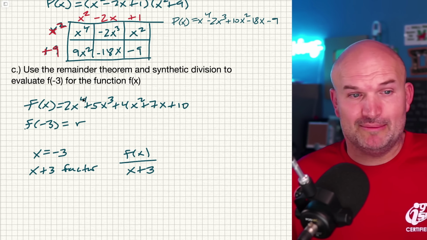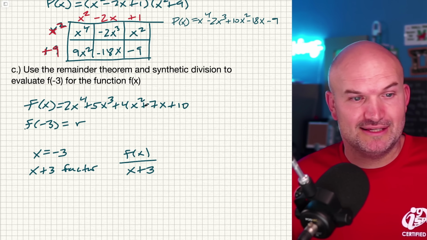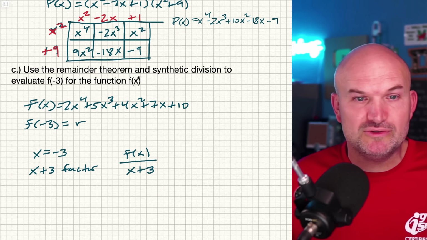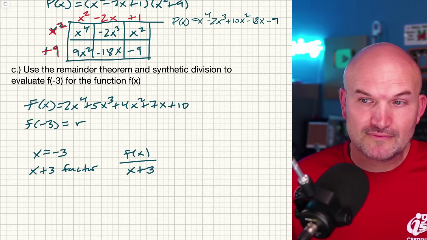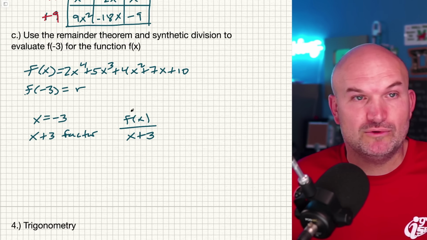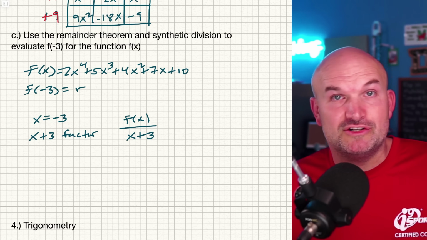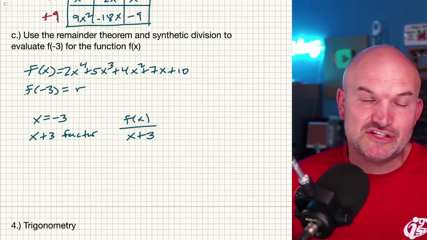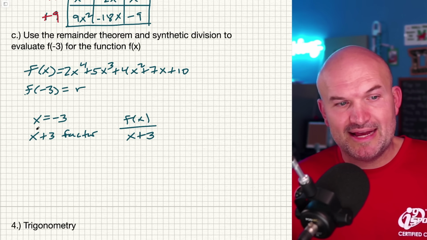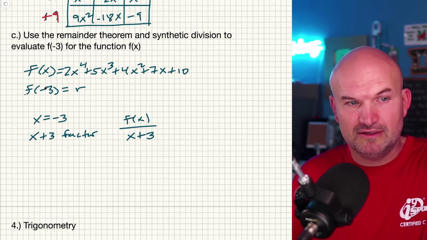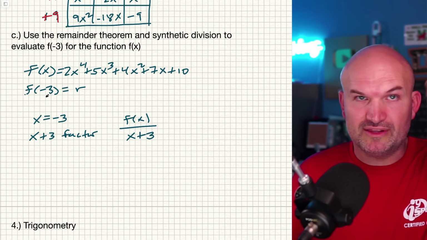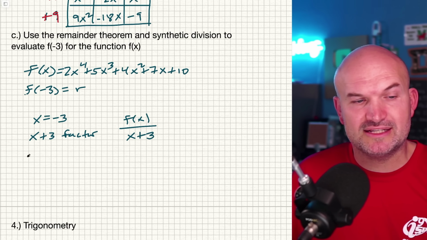But I don't want to plug that in there. That's going to be a lot of math. So what we can quickly do is we can use synthetic division to be able to figure out what the remainder would be, which would be the same as using the remainder theorem. Sometimes the remainder theorem is faster and easier, and sometimes using synthetic division is going to be faster and easier. So again, if x plus 3 is my factor, then this would be my potential 0, or the value that I'm going to use for my synthetic division.